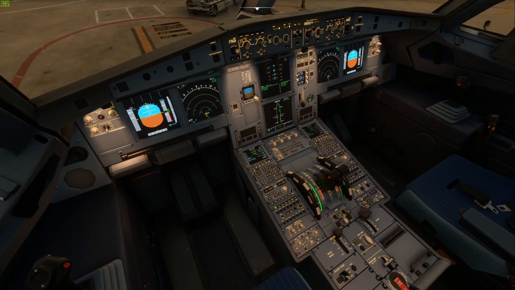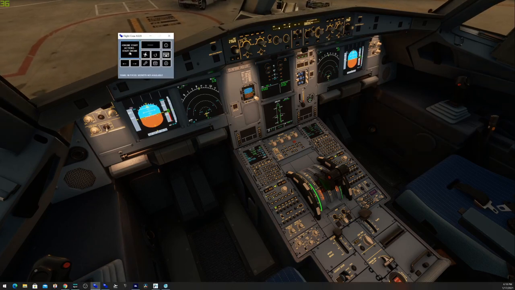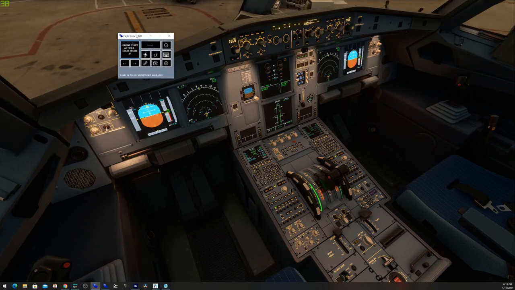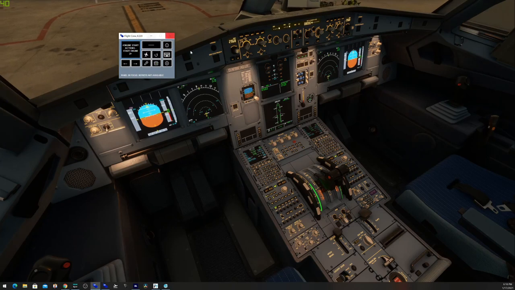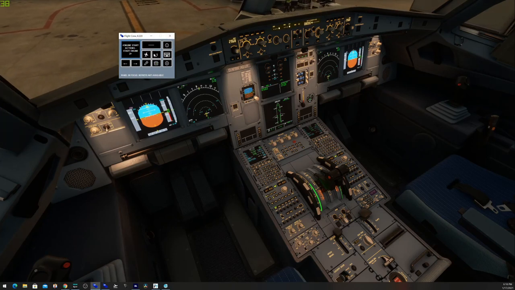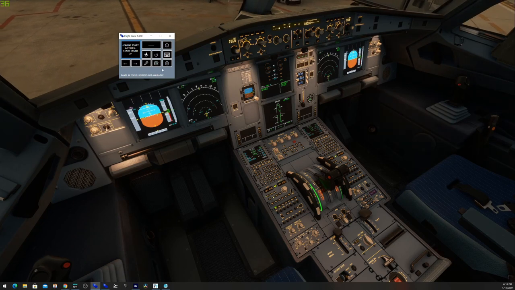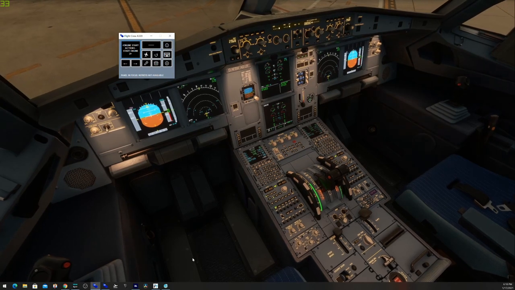So now they're ready with another checklist, which is actually... You are clear behind, and you can start your engines at your discretion. That one is not coming from here, but coming from Pushback Express. So I use both of them, so it's in combination. Here you can see, you can take my cursor, but I'm using my Thrustmaster. Engine two, so, okay. Starting engine 2. Usually you say that one first and then click this one.